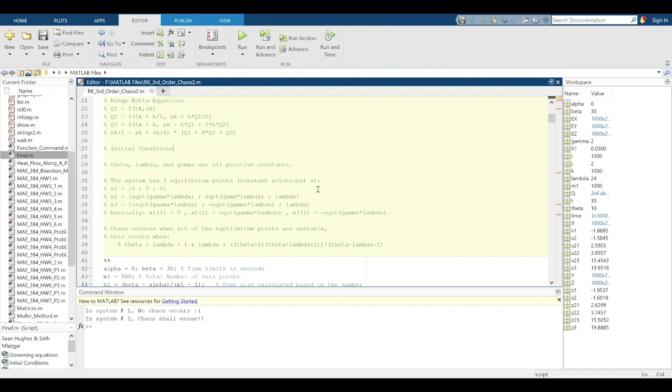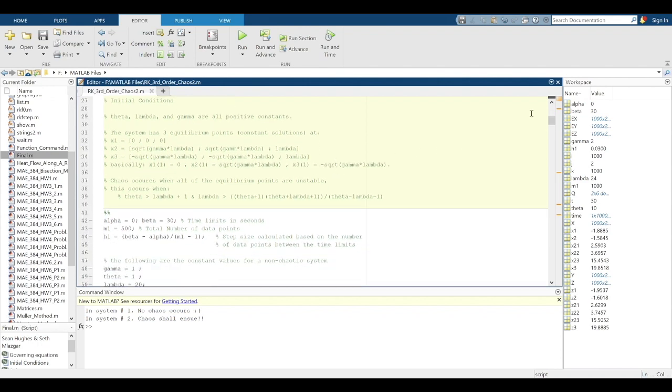As stated before, there are multiple orders of Runge-Kutta method. There's the fourth order Runge-Kutta method, there's the third order Runge-Kutta method, and even the second order Runge-Kutta method. With the fourth order Runge-Kutta method, there's a local error to the fifth power with a global error to the fourth power. This Runge-Kutta method that I used has a local error to the fourth power and a global error to the third power. This is important to remember because as time progresses, the further and further you get away from the initial conditions, it means that the further you're going to get from the actual function itself. So it's important to remember that. This can't be used for a huge amount of time.